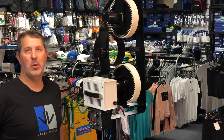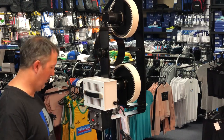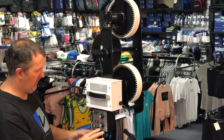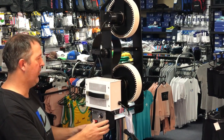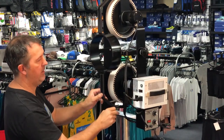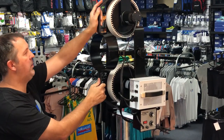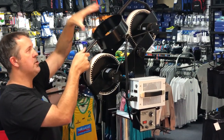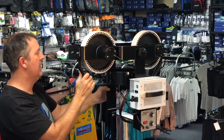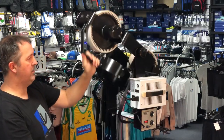Welcome back guys - we're all built. It took a little longer than it needed to, but it's quite simple: four wheels and one base. The machine's all put together now. We've got a control box here with two knobs, a simple on/off, and a power cord coming out. There's the inverter which also has a switch on the back that just needs to be turned on. All your controls for the machine are operated from the back here. You can tilt the thing down to shoot balls at people, tilt it back up vertical to fire them straight up into the air, and you can spin it in 360 degrees. Very quick and easy to use.